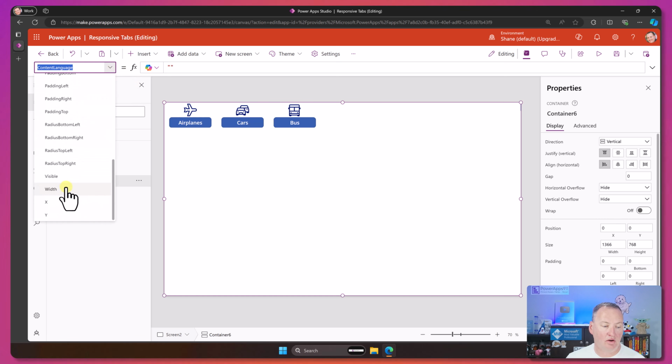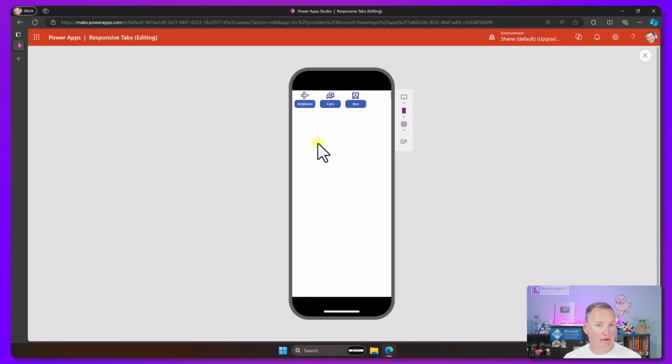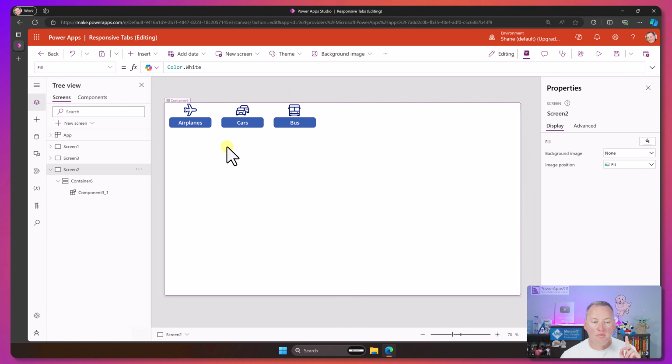We want to go back here and say, hey, your width is what? Parent.width, whatever the screen size is. And what is your height? Parent.height. So if we hit play, everything should still work the way it did. Okay, that's good. The reason I did this though is now, to start to work on getting a little bit tabbier feeling, we're going to insert ourselves a rectangle inside the container.